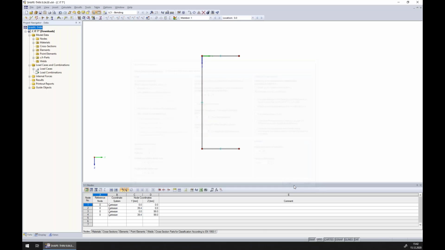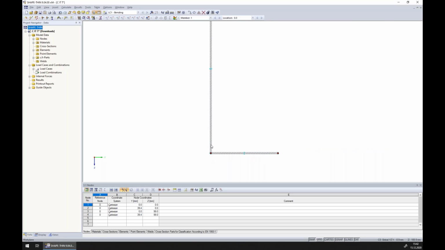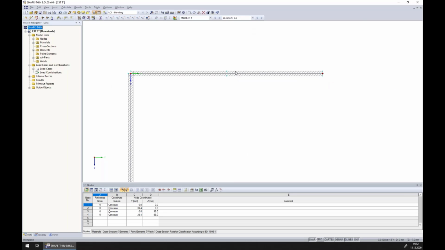If we do this, the program assigns such typical C to T stripes. This stripe means it is fixed on this corner and free on this side. This is fixed on this corner, and again here also fixed on this corner, and here fixed and free.